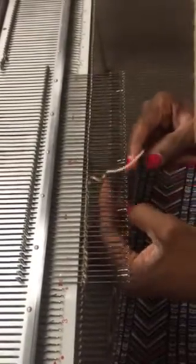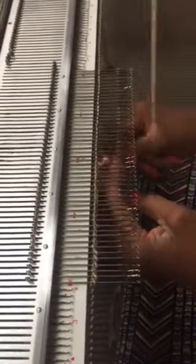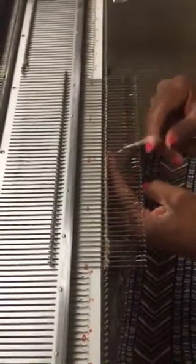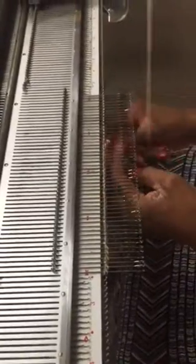So I'm doing E-wraps. And I'm going to E-wrap to the end. Once I E-wrap to the end, I'm going to put the thread in the carriage and bring it across. Now I have 50 stitches out.